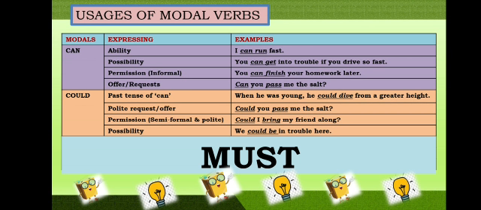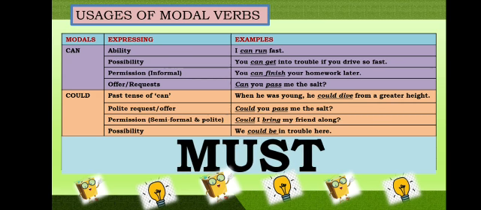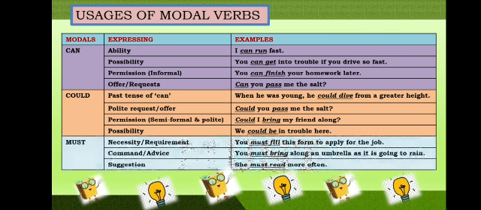Next in the list is must, which is again used in multifarious situation. For example, first one, necessity or requirement for something. For example, you must fill this form to apply for the job. Command or advise, as in you must bring along an umbrella as it is going to rain. And finally, the suggestion here, she must read more often.